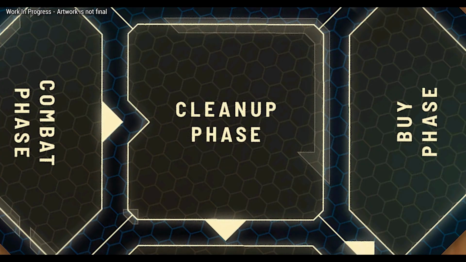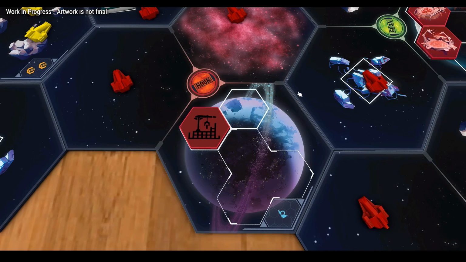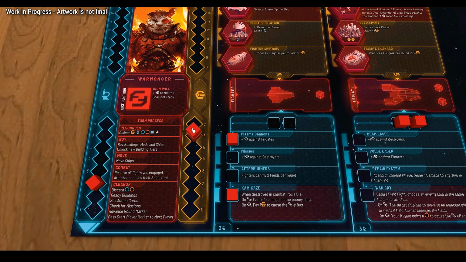Cleanup phase. Cleanup phase is when everyone prepares for the next round simultaneously and has 6 simple steps. Remove any shield and fire markers on ships which are outside a nebula that gives the same marker. Flip over all buildings that are under construction to set it to their active state. Sell any action cards you would like to get rid of for 1 credit each to make room in your hand to draw more action cards.